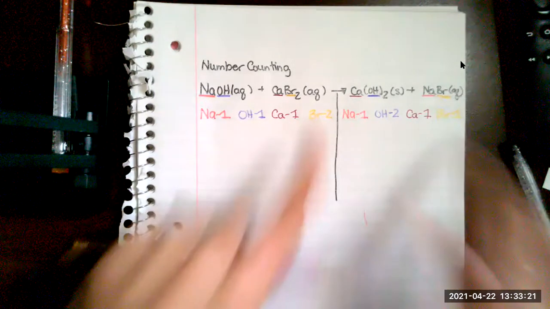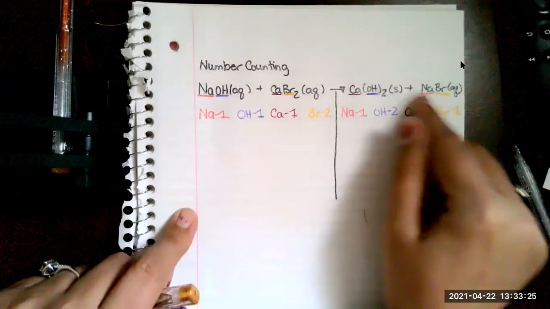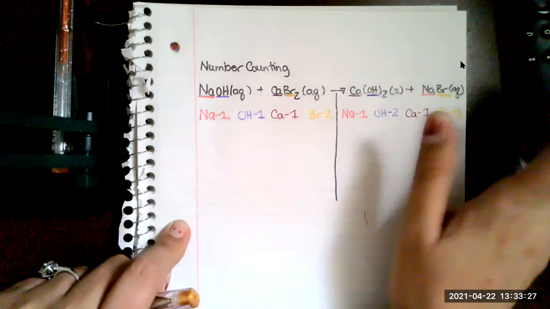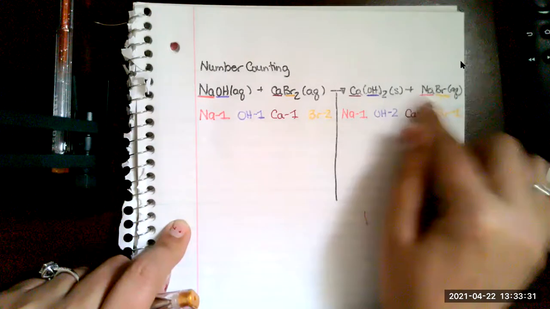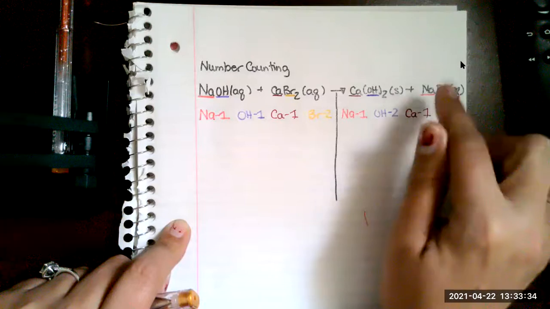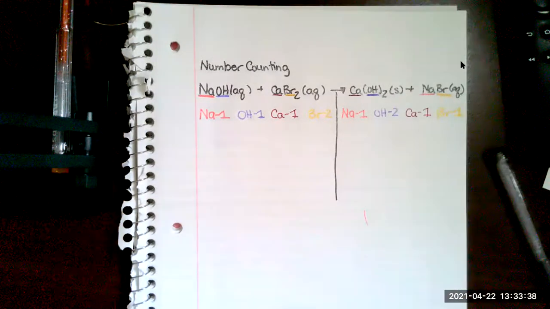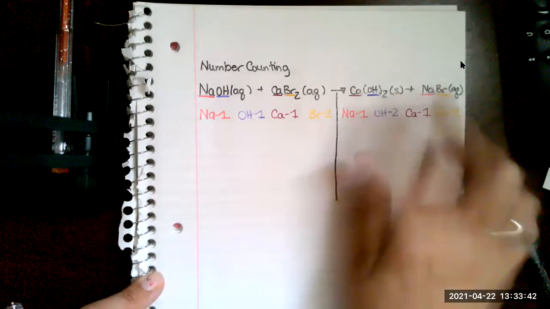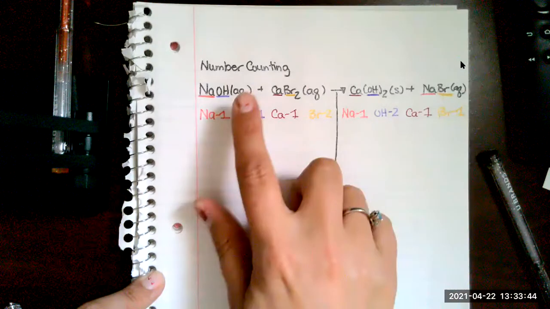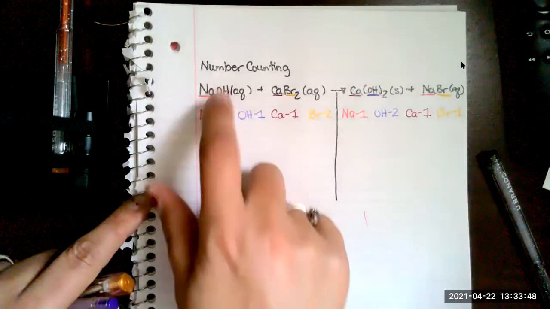Now, the trick that I always say is, if you have an element like this, 2 single elements that are standalone, that are only going to be balanced with just 1 of each of them, use that last, because then you can just balance with a coefficient, and there are no additional subscripts to balance. Because of that, and because I always try to balance my compounds first, I'm going to start balancing with my sodium hydroxide.